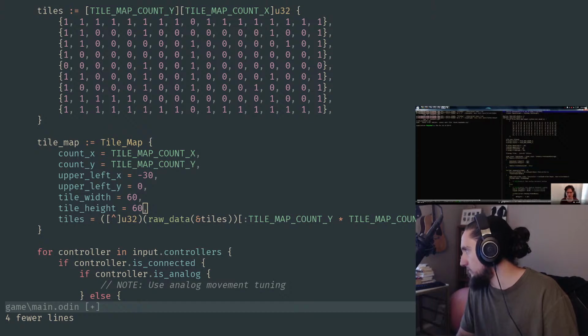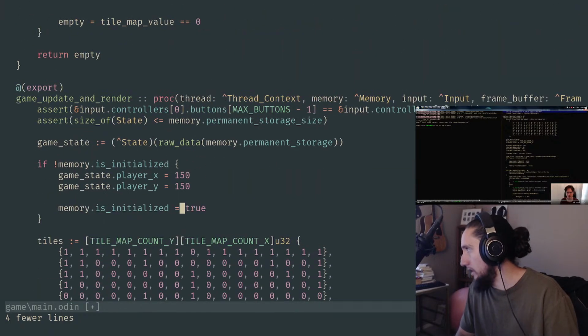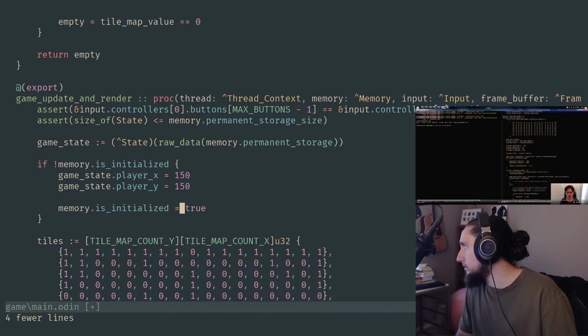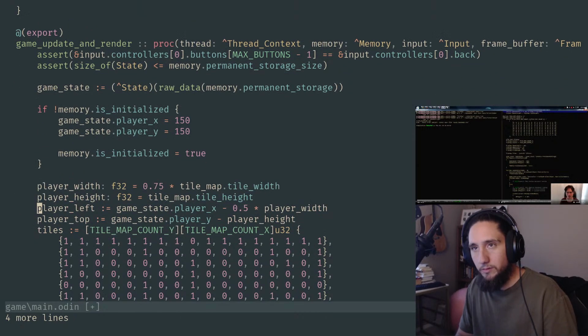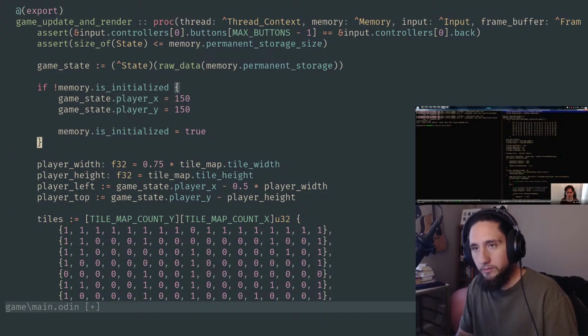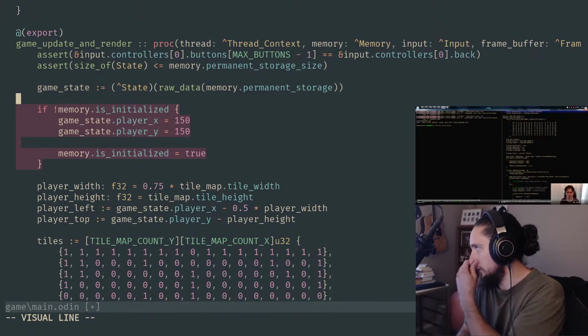He actually did all this before initializing the game state even. So up above here, I'm trying to keep this somewhat organized the same way he has it.